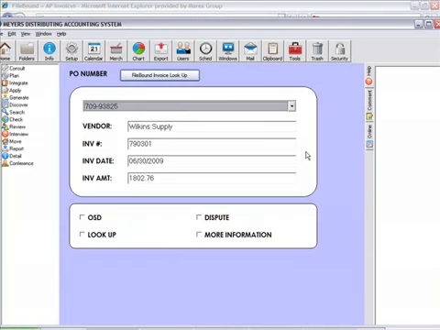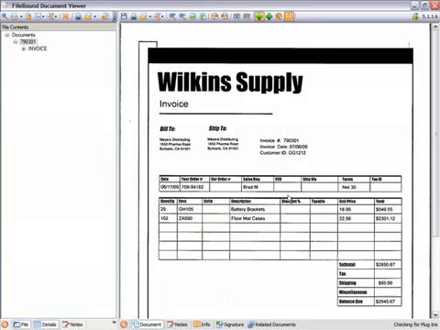Finally, let me show you how we can integrate the retrieval of the invoices from within your accounting application. What I'm demonstrating here is an example of an accounting system. So right from within the user interface of the accounting application, we launch a lookup for documents within Filebound. In this case, I will select a purchase order issued to Wilkins Supply, and by clicking on the Find in Filebound button, it finds the associated invoice. This type of integration streamlines the retrieval process and minimizes operator training.